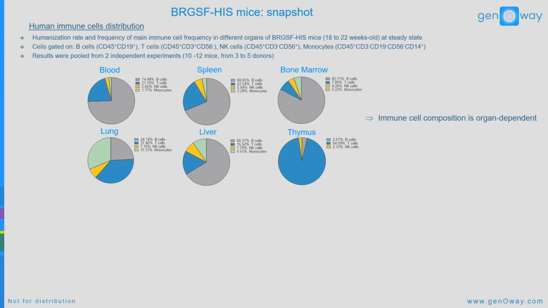So for example, in thymus, you'll see mainly T cells. In the liver, you'll see NK cells, monocytes, B cells, and T cells. And in the lung, you'll see the same type of composition. What is quite important in this setting, as you could see, is that we're getting NK cells. They are present. There is no IL-15 added, no IL-2 added. I'll get back to this later.